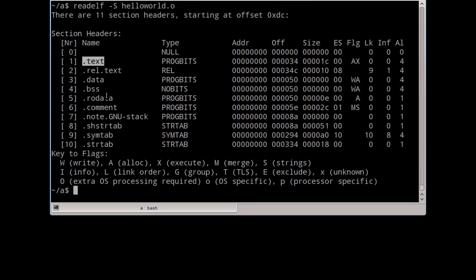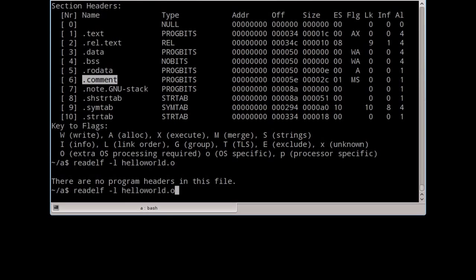So that's in there. We find there's this one called rodata, read-only data, where our hello world string has been packed in. There's a comment in there which actually tells us who compiled the object file, and there's a few other things in there that I'm not going to look at right now. But we can start to peek inside and see what extra information has been stored in there. And so we have the ELF header. We can actually see there's no program headers in there because it's not a program.